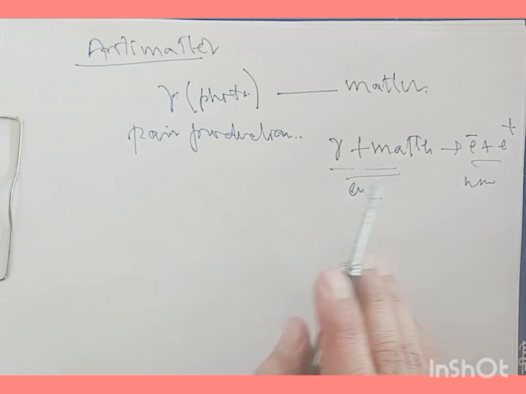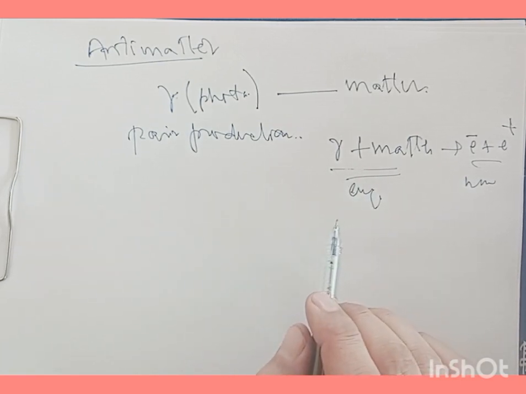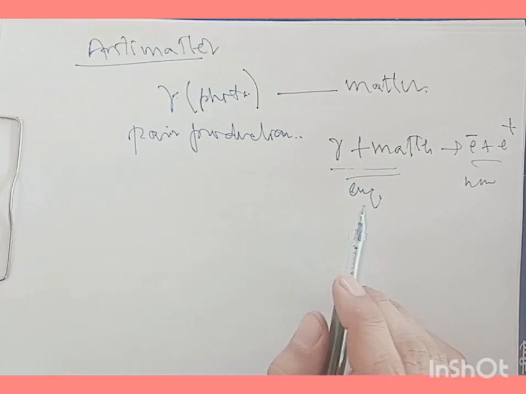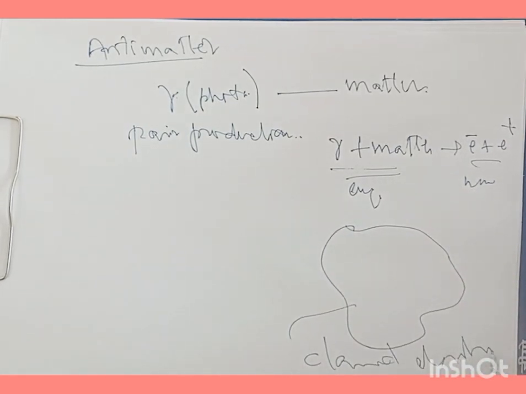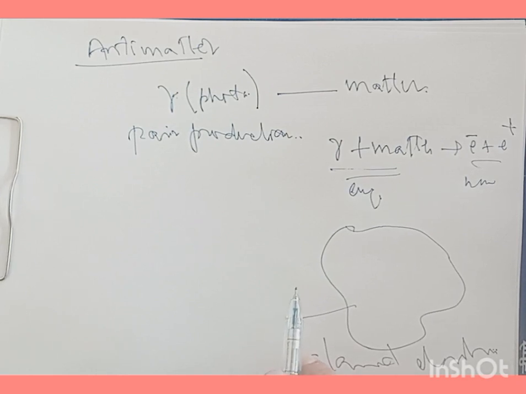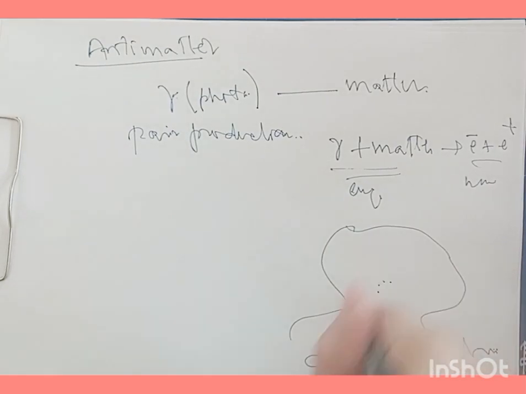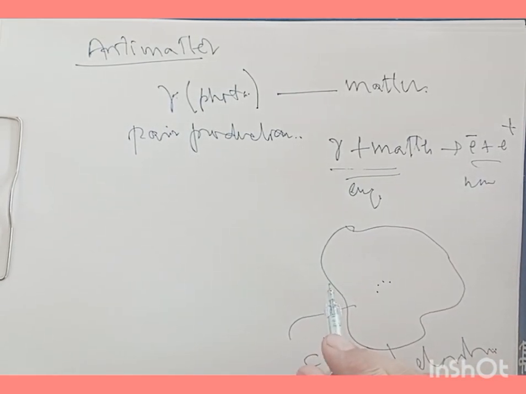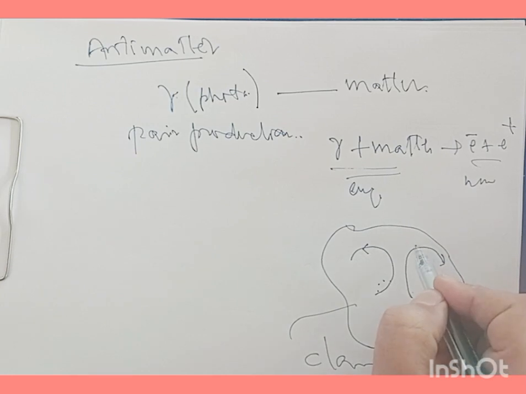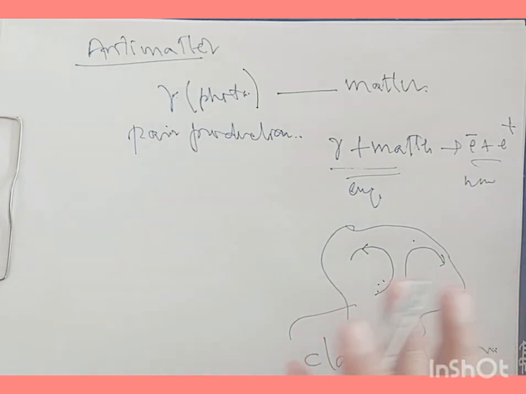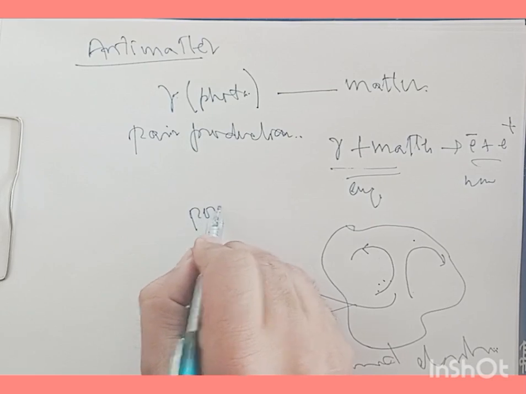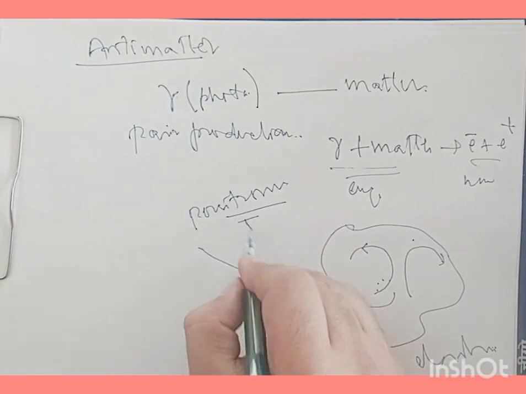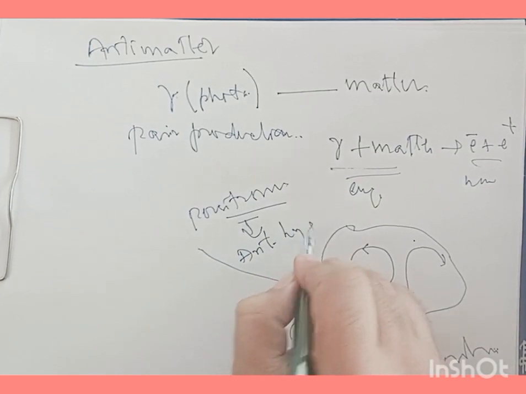Now, electron-positron pair production occurred in Anderson's experiment, where high energy cosmic rays hit a lead piece in a chamber called a cloud chamber. When a uniform magnetic field was applied perpendicular to the plane of the cloud chamber, the electron and positron moved in circular paths of the same radii, but in opposite directions. So electrons and positrons orbiting around their common center of mass formed a bound state known as positronium.